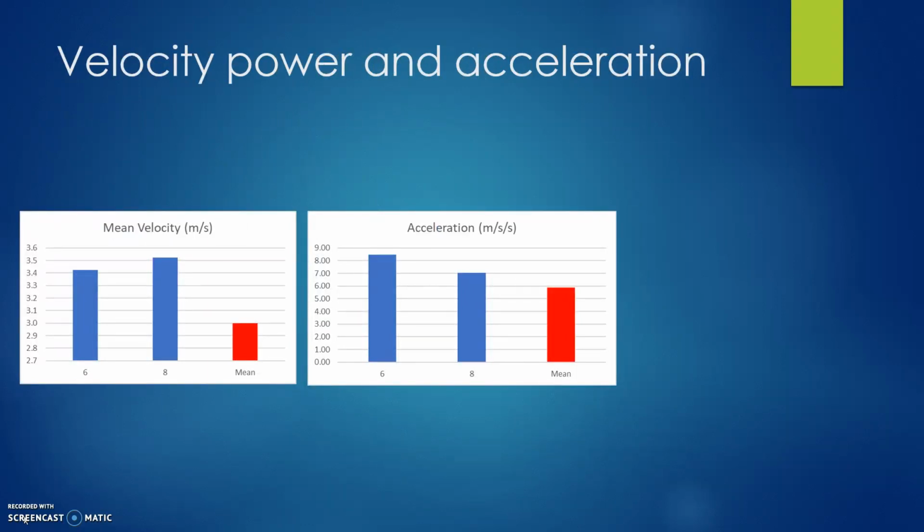The velocity, power, and acceleration. So for this, my participant had about 3.5 of a mean velocity, which was much above the average, which was 3. This may have been because they were maybe putting more effort in, or they were just quicker to do the action than other people. Maybe other people were making sure that they were in the 90-degree angle to make sure that it was a fair test. Then for the acceleration, my participant had about 7 meters per second, which was 1 above the average, which may have been again because they were maybe trying to rush it, get the jump over with because they were nervous or something like that.